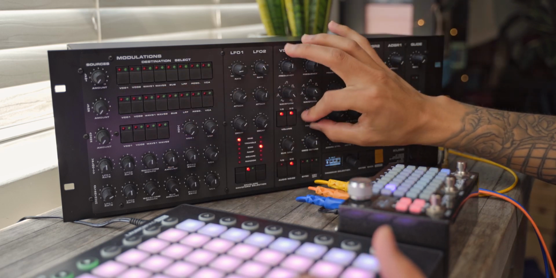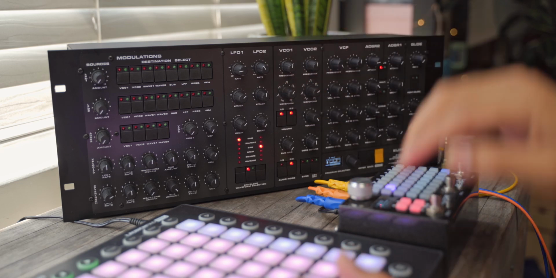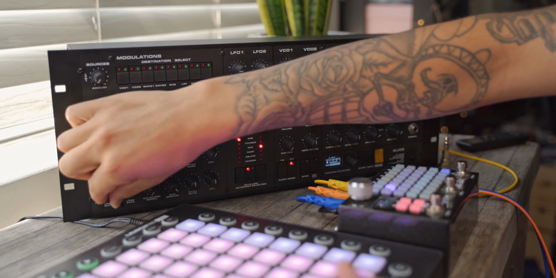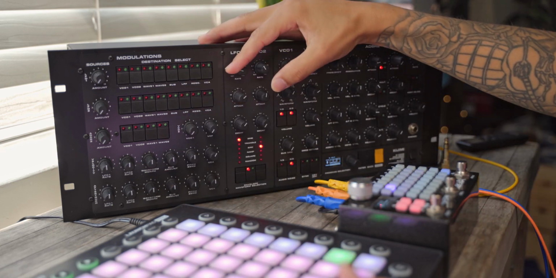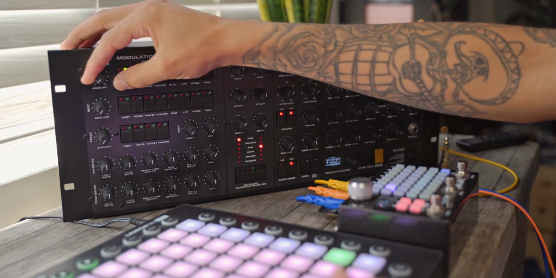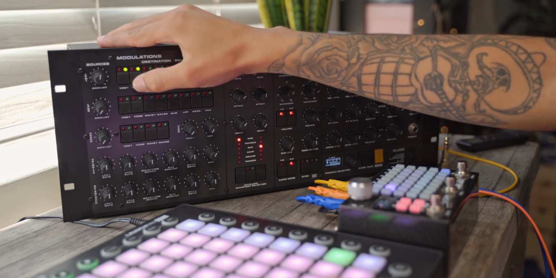we'll turn up VCO2. Actually, let me turn this aftertouch stuff off so you don't get too confused. That should be good. All right, so let's say I wanted to send LFO 1. Right? I can also send it to LFO 2.